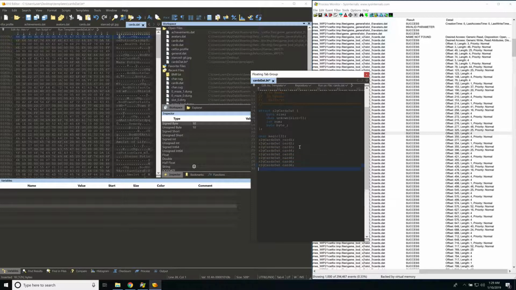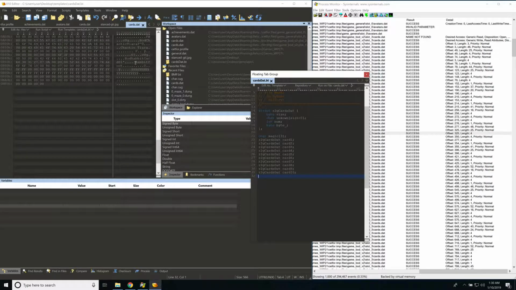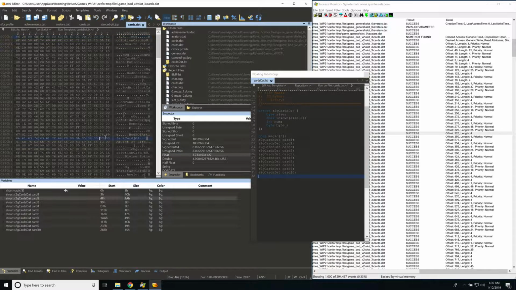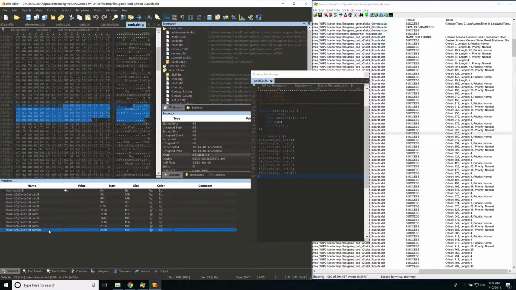6, 7, 8, 9, 10. Obviously, I don't want to actually do this. I want to figure out how many cards there are, either by dividing it by some type of size, or maybe the very bottom of the file has like how many of these things are going to actually show up here or something. All right, so let's run this one more time. Then here we have card 10.